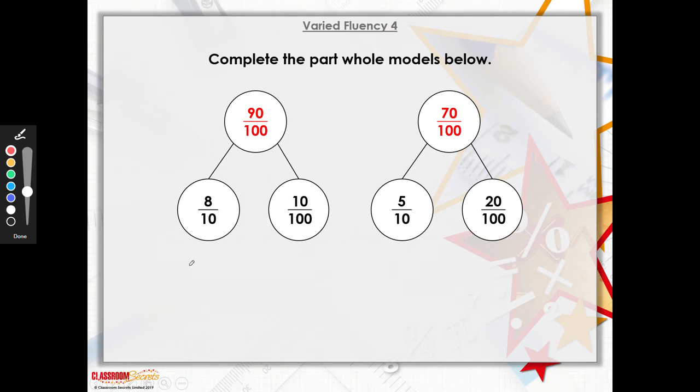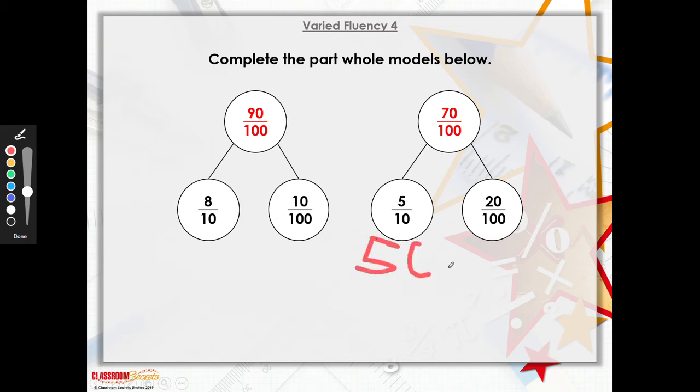And remember, you don't have to add the bottom numbers together. You don't have to do 100 add 100 equals 200, because remember, that's just how many parts we have. We're just adding the top, the numerators. Okay, and 80 add 10 will be 90. So I have 90 hundredths. You can also simplify this to have 9 tenths if you really want to. That's fine, because if I divide these numbers by 10, I would have 9 and 10. So 9 tenths.